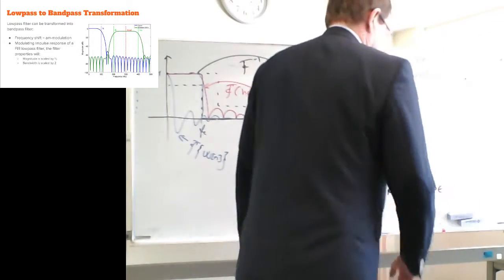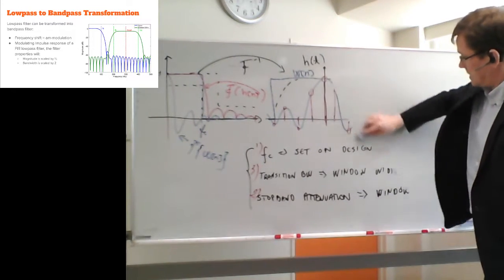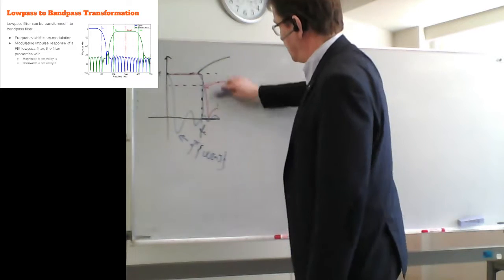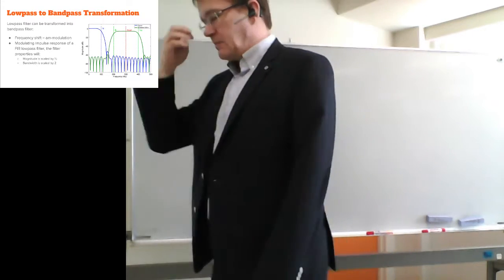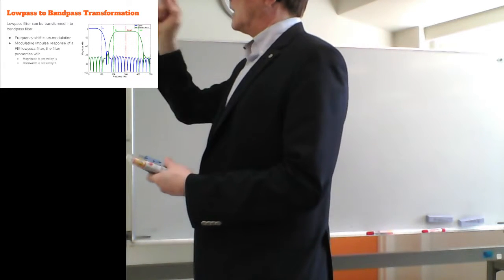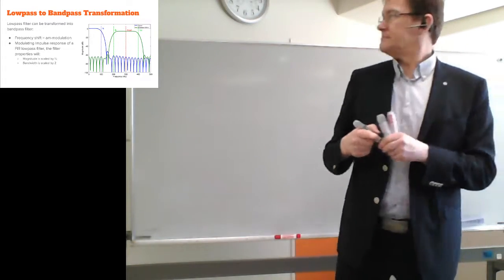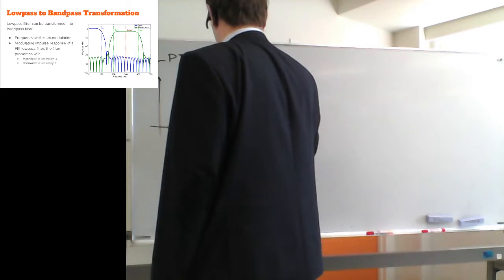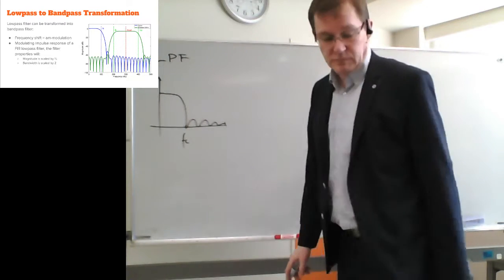Then the next, so now we can design a low pass filter. We need just the sinc, a properly shaped window, and then adjust the transition bandwidth by adjusting the width of your window. How to make other than low pass filters? Everything starts from the low pass. So we have your low pass filter, LPF, which has a cutoff frequency and goes something like that.